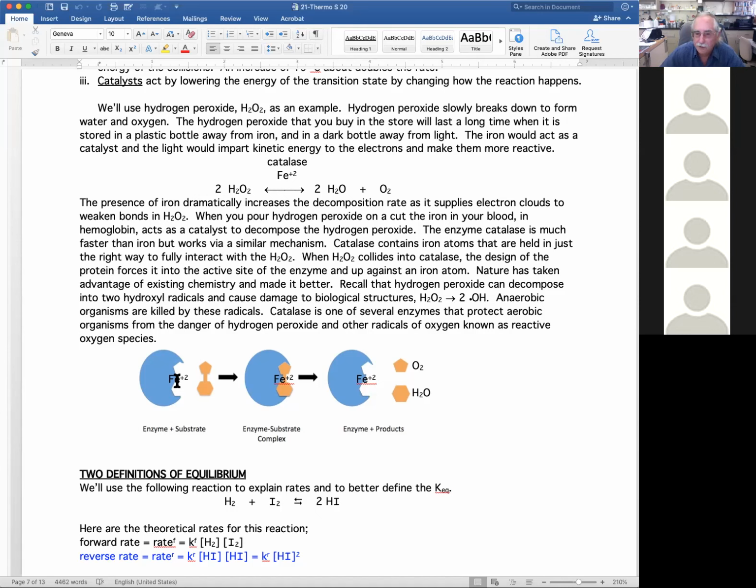And the perfect orientation is that the bonds to be broken over here are broken by putting strain on it and then being pulled right up against that redox component, okay, causing it to react. So when you break it down safely into oxygen and water, then you don't produce any free radicals like the hydroxyl radical. So anybody have any questions at this point?